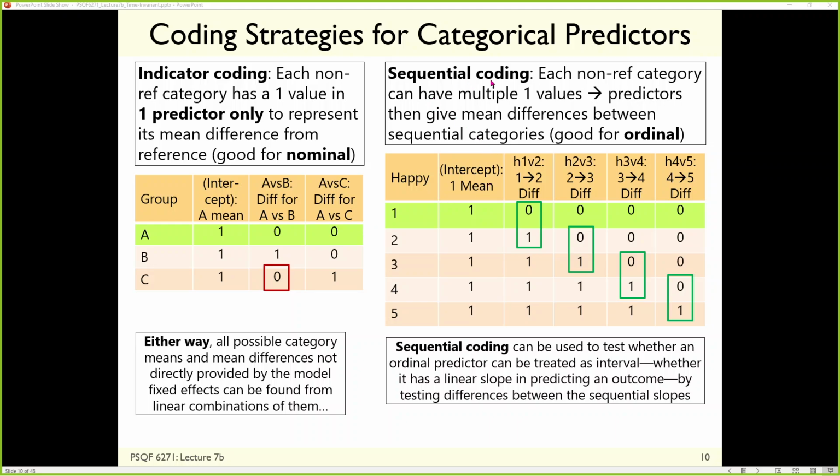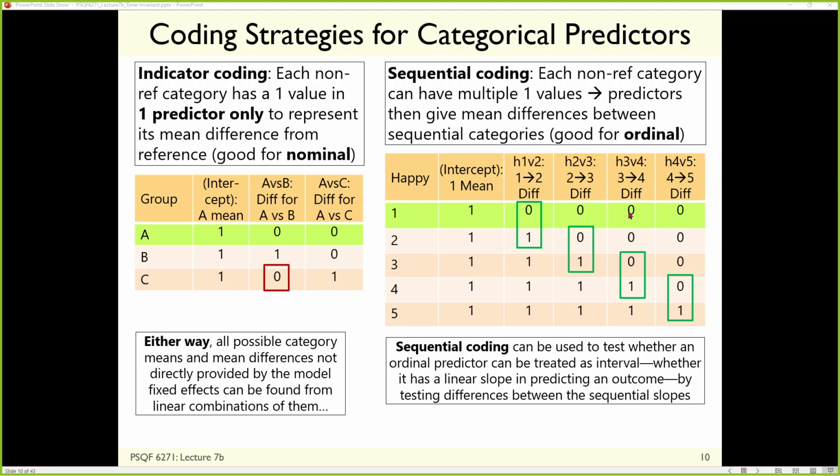Another way to do it is called sequential coding, or what you might call in this class a piecewise model. That's another way to think about it. It's the same idea. And this one is for ordinal variables, such as an ordinal rating of happiness from 1 to 5. In that case, I set it up so that the first answer, a happiness level of 1, is my reference. My first slope would then cover the change from 1 to 2, and then it shuts off at a 1. The second one starts off at a 0, picks up where that one left off, and covers the change from 2 to 3, and then shuts off at a 1, and so on.